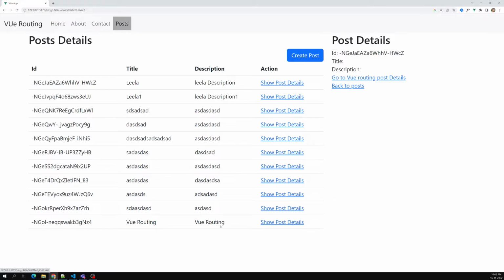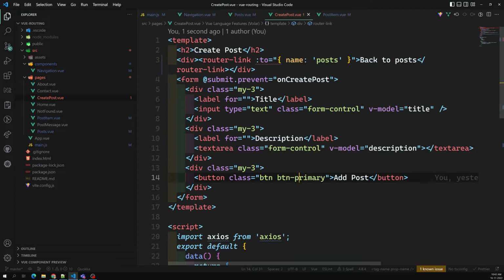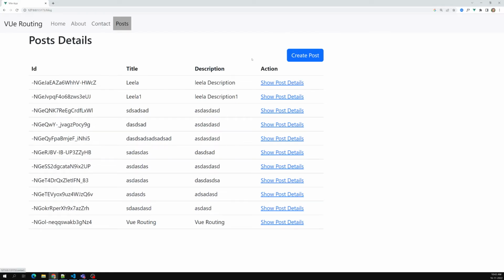/post, okay. In the create post also we are having something. So you understood, right? The scenario, create post. So we forgot, I think, for this one, create post, back to post, where it is. Yeah, here I can use the same thing. Name is equal to post. That's it. So now we have used it. So if I click on this post, create post, back to post, we are able to go to the post thing.